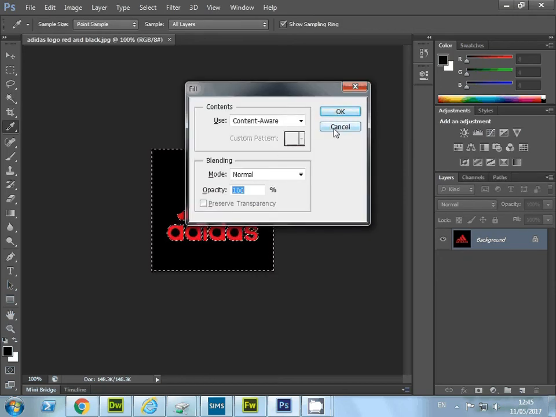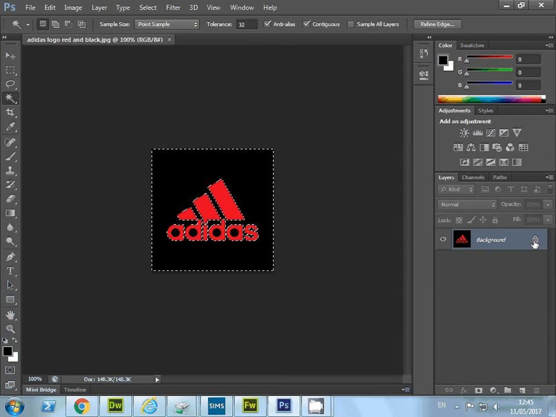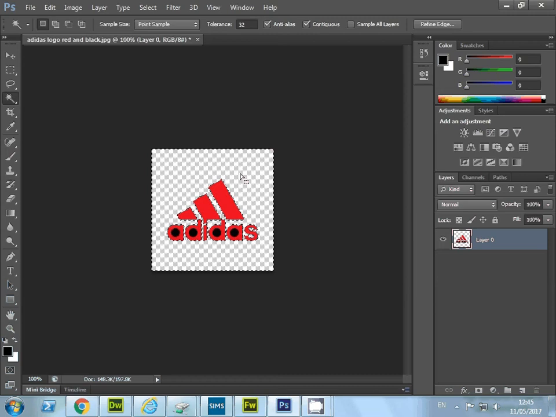Right, if you come across this as a problem, it's because the layer is locked. Now we haven't done Photoshop yet, so we're not going to go into a lot of detail about what this is all about, but if it happens to you, don't panic, simply hit cancel. What we're going to do is take this padlock and drag it down to this recycling bin down there, so click, drag and drop, and the padlock's gone. That should solve your problem. Now if I press delete, it's gone.